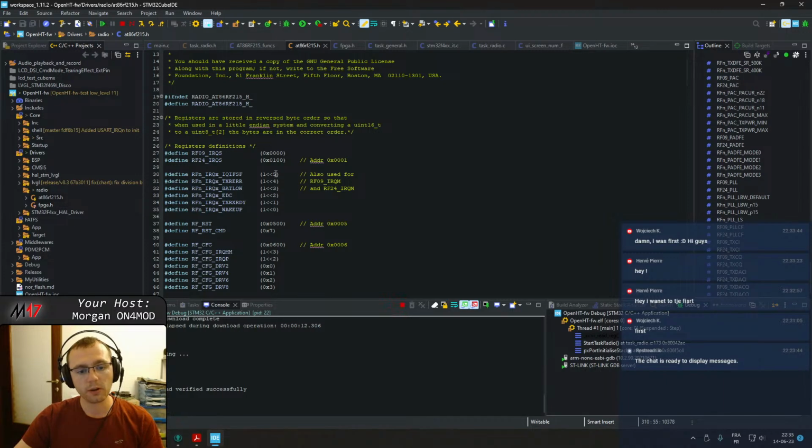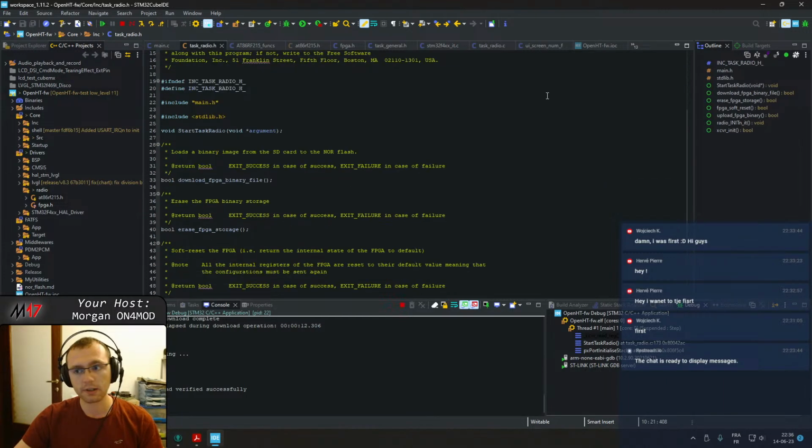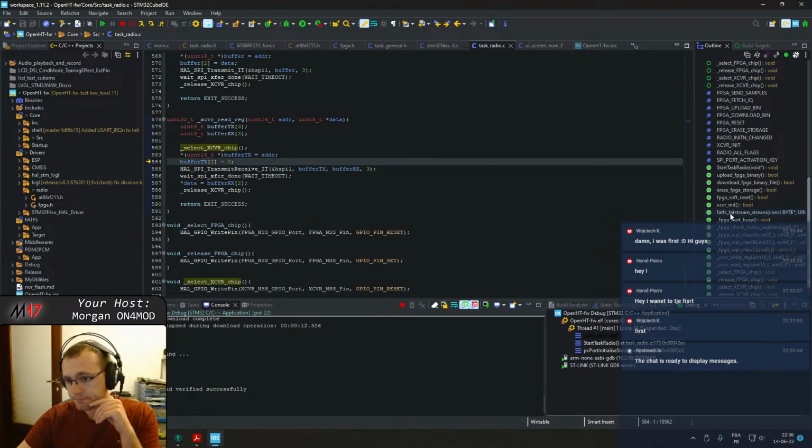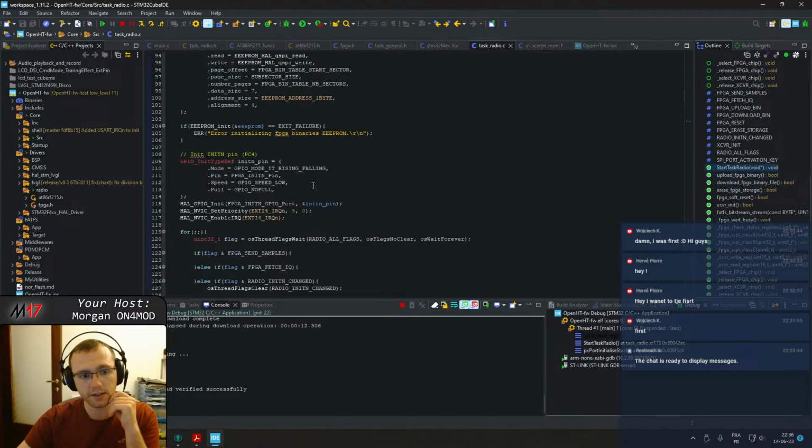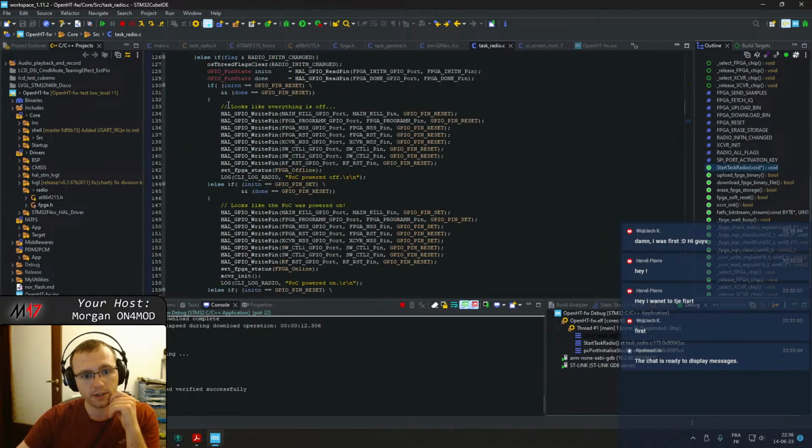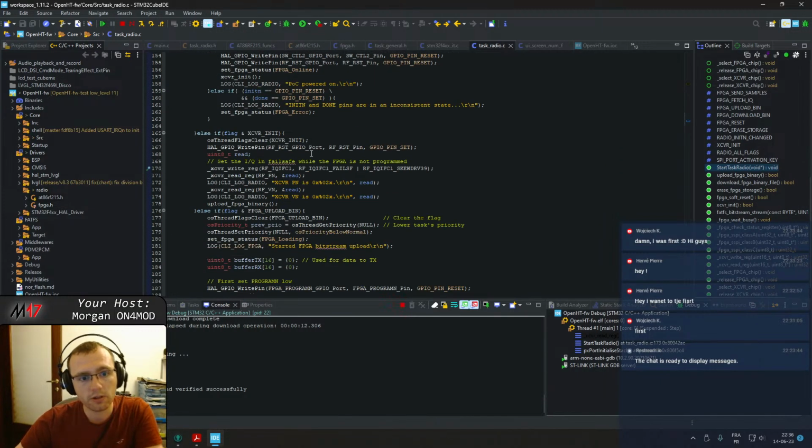So the problem is that I have written, in the taskradio.c file, right here, a flag which is triggered whenever I have to initialize the transceiver.